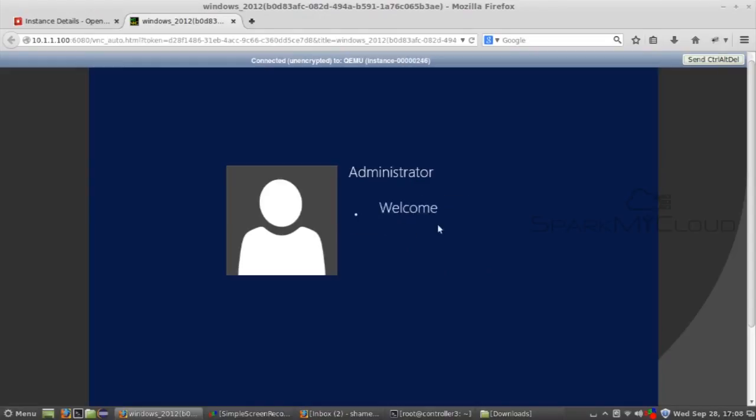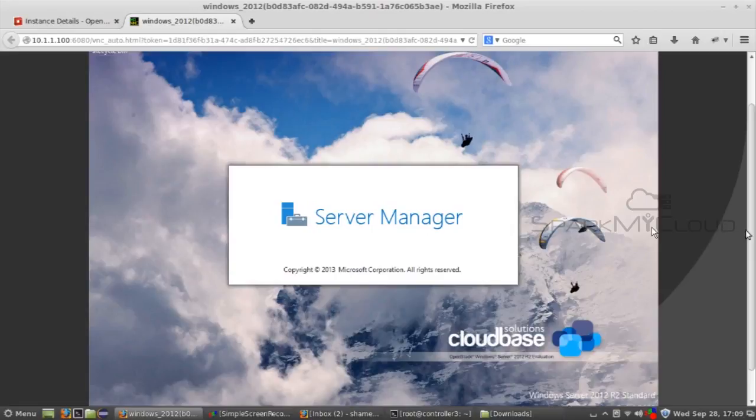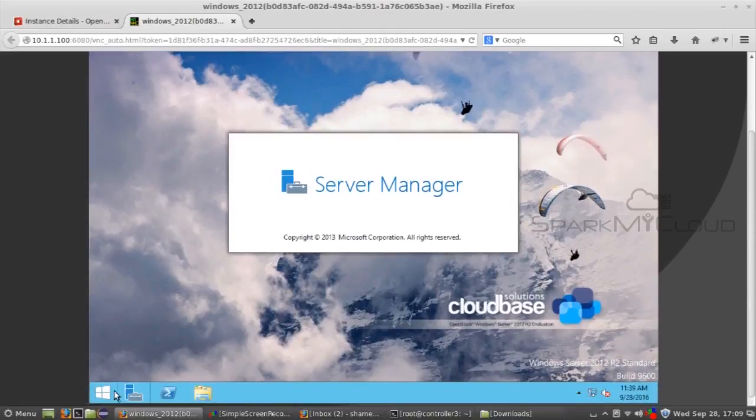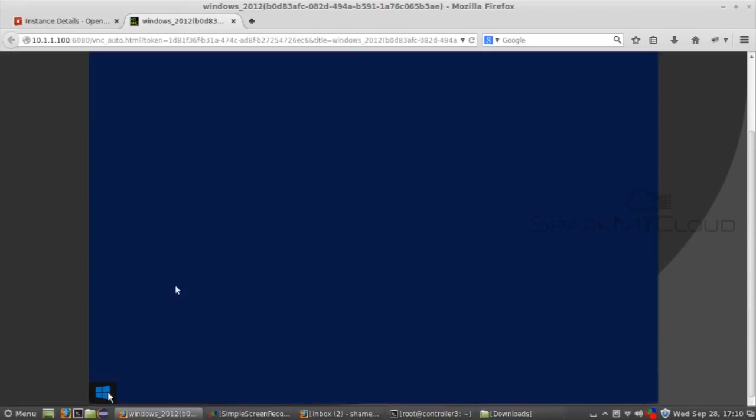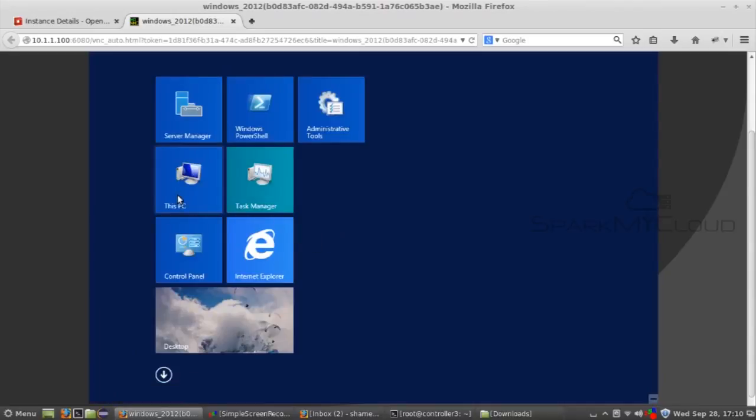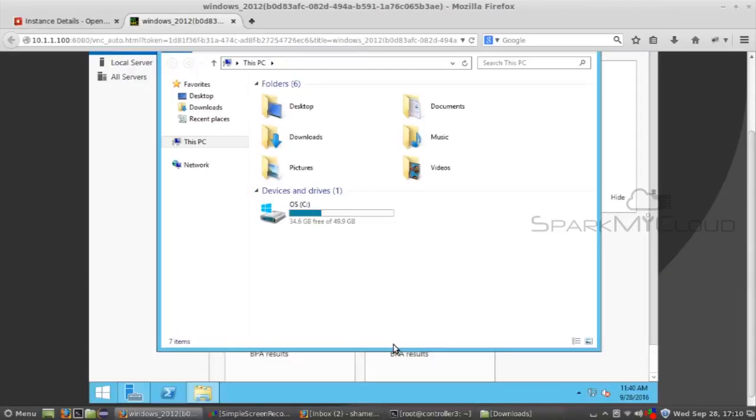Password is successfully set for the administrator. Now the Windows instance is ready to use.